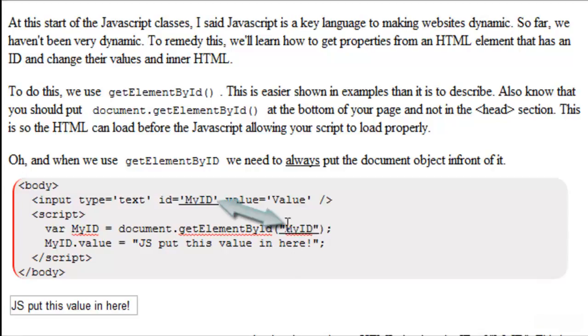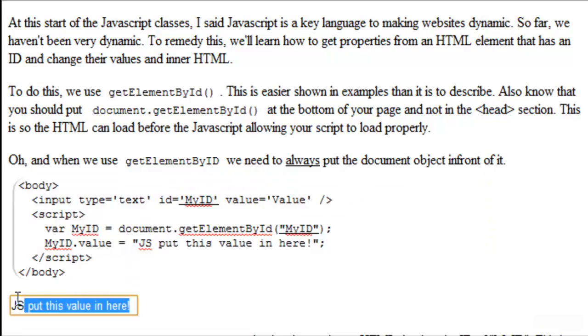We just wrote myID. Quotations or apostrophes both work as long as you have an opening and closing one. And this ID has to match this ID, case sensitive. Now that this variable is down here, we want to change the value to JS, put the value in here. And that's exactly what it did.